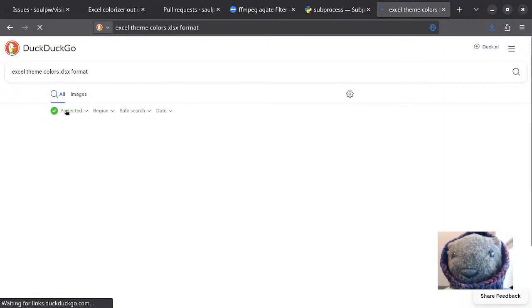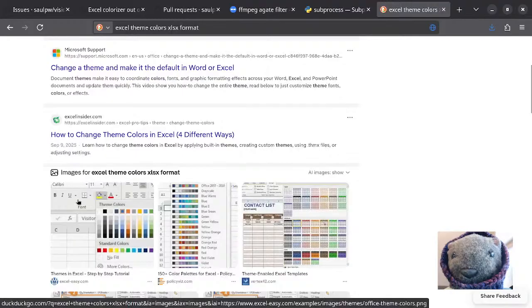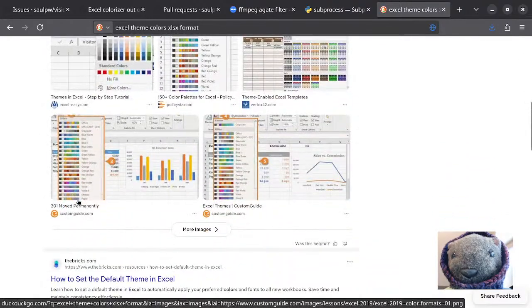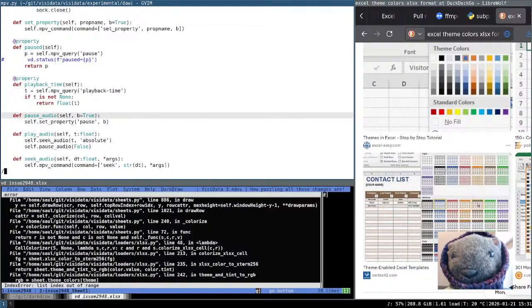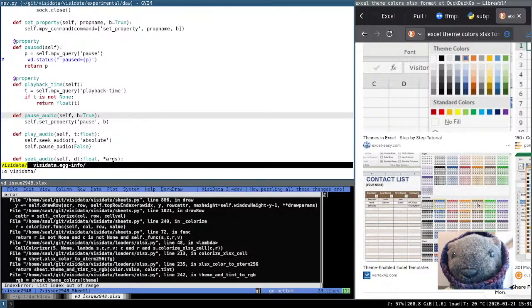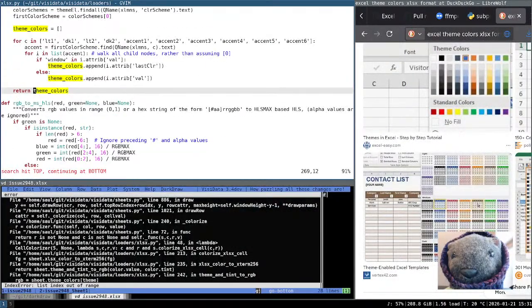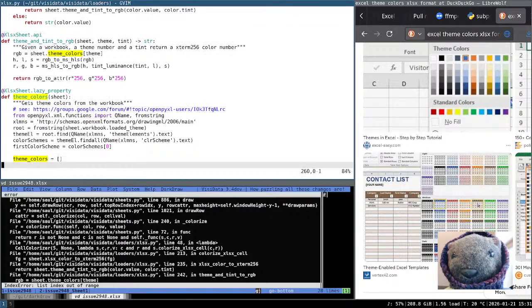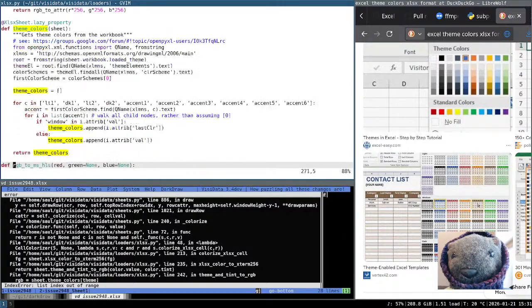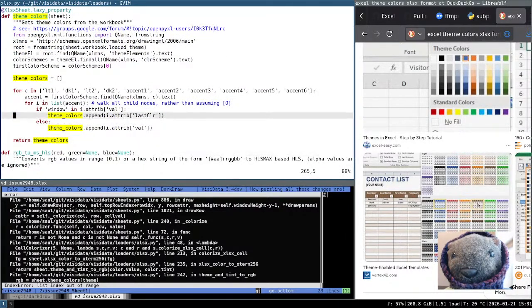Let's see if that does it. How to change the theme color. Now, theme colors, let's see here. Let's go into visidata, loaders, XLSX. Theme colors. Lazy property. Five, 6, 7, 8, 9, 10. Where did that come from? That's a good question.